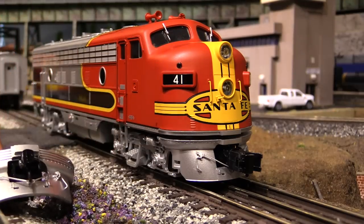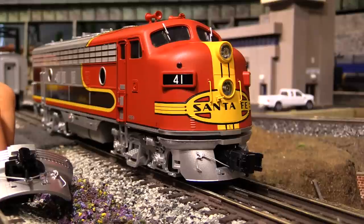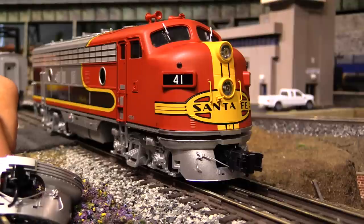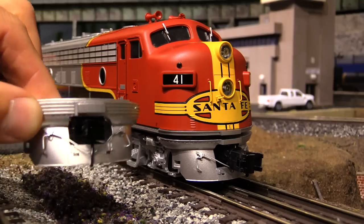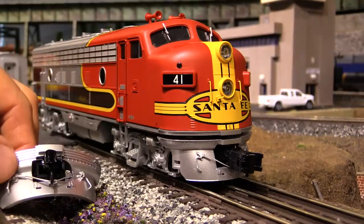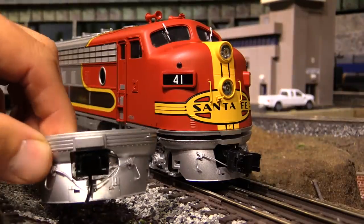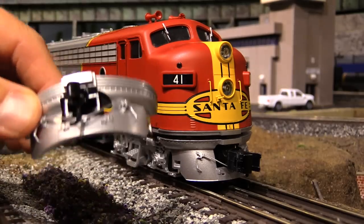Now, if you do this, you'll lose the ability to couple O-gauge cars to the front of the A unit, but most of the time that's not going to matter anyway, because really this thing is so beautiful that you really don't want to run anything in front of it. Now, if you do make the transition, you need to know that it is a one-way transition. If you install the fixed pilot, you can't go back to the O-gauge pilot, because in order to install the fixed pilot, you have to remove some structure needed to support the O-gauge coupler. So once you do it, you can't go back. But I've done it before on my Atlas F3s, and it looks great, and I did not regret doing it.